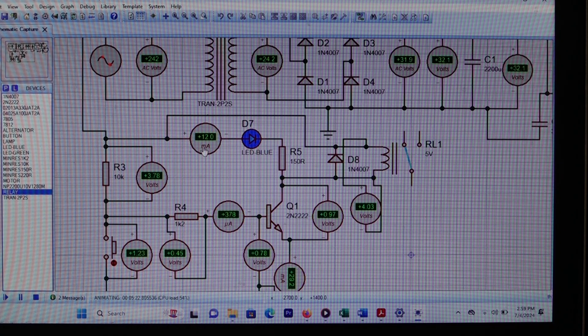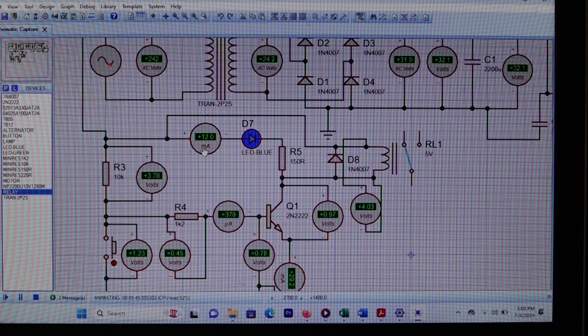That's why I told you that there is no perfect or best simulation software, because you didn't do anything. You just added another block, and the parameters changed. So right now, the collector current is 12 milliampere.